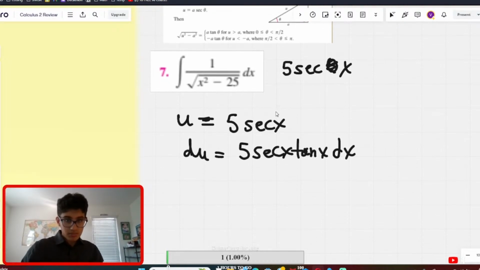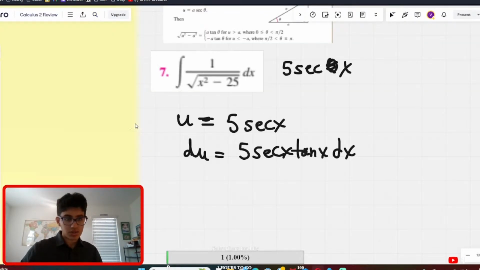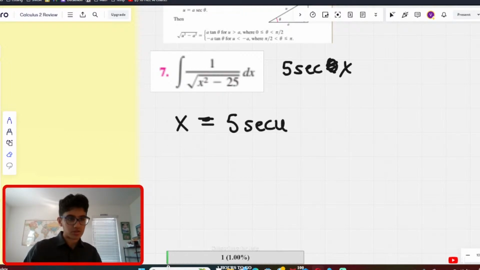So if we, wait 1 second, wait, I've done something wrong. Yeah, it's not u equals this. It should be the other way around. It should be x equals that, because you can't really plug it in then, right? You want something for x so that you can directly plug it in. So x is equal to this, which means that this will also get changed up a bit, right? It's kind of the opposite of u substitution, actually. I just realized.